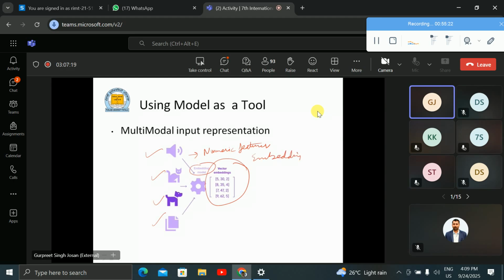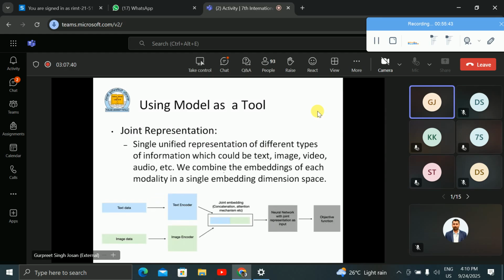Then we combine the embeddings of all the different modalities. A modality can be audio, video, image, or text. We combine the embeddings of all the modalities and create a common embedding vector that can be used for training the system.